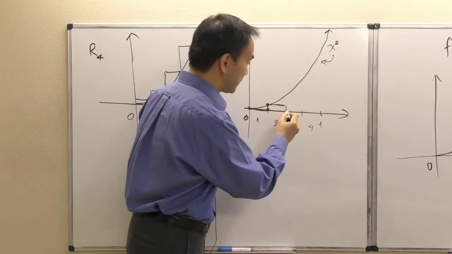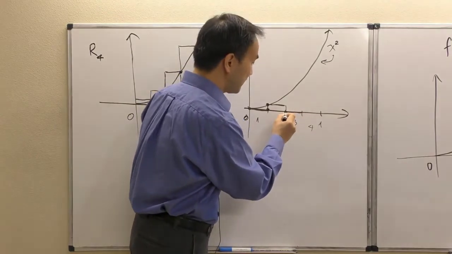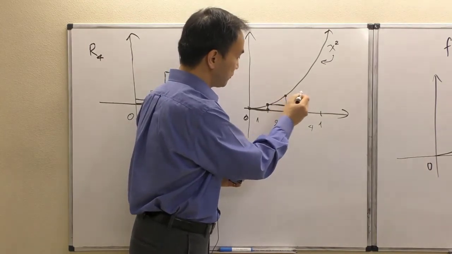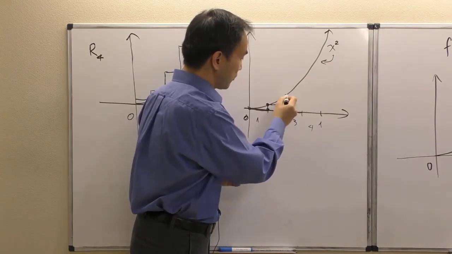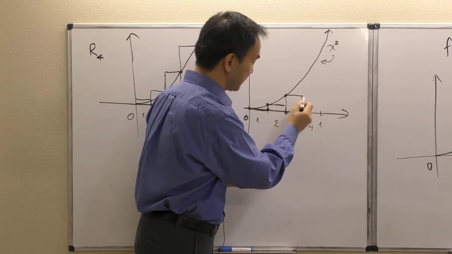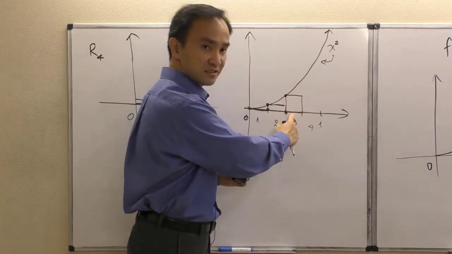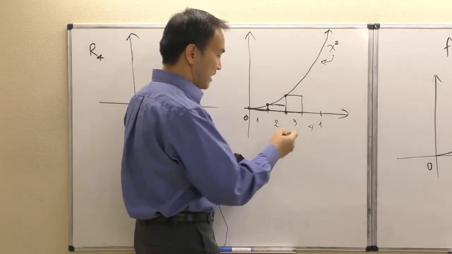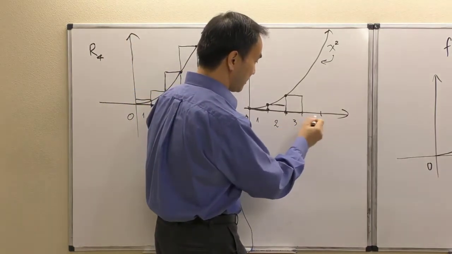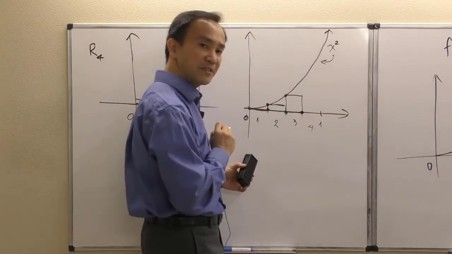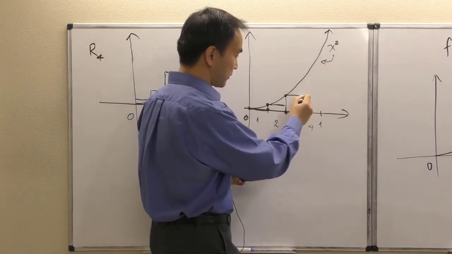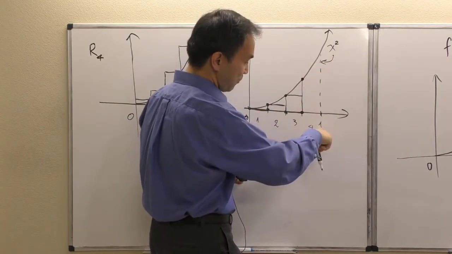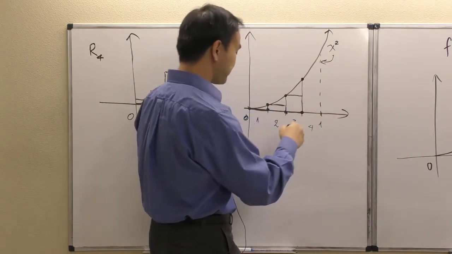So our rectangle here assumes the height of whatever comes out from the left endpoint. Okay, and then for the third sub-interval, again we pick the left endpoint, and substituting that into the function, that left endpoint is responsible for the height of the rectangle over that individual sub-interval. And the same with the fourth interval, we again picked the left endpoint, and the ending point of the interval is here at 1.